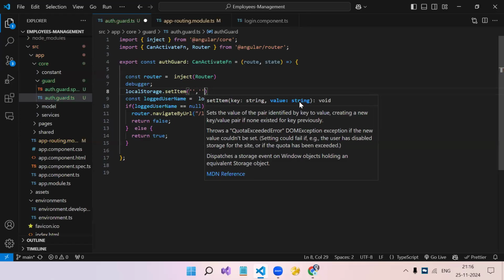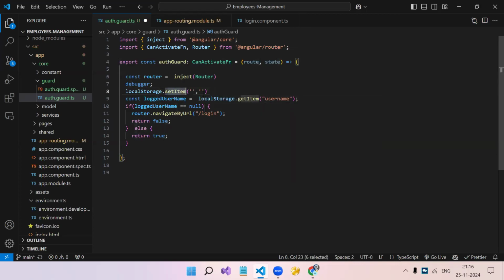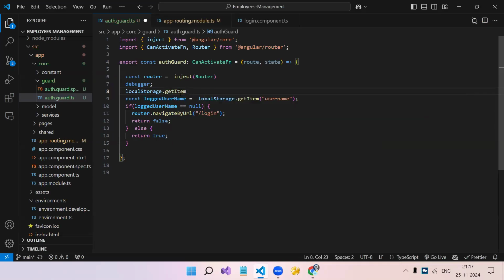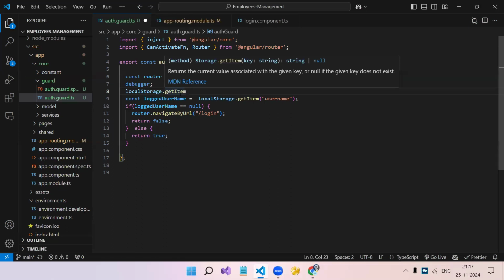When you have to store, you need to specify the key and the value, and the value should be in string format only. Local storage and session storage will only store string type of data. It won't store arrays or objects. Understood? By the set method, we will store the data. If we have to read the data, what method will you use? getItem. How many parameters will it need? Key only. While storing we said key-value pair data, so if you have to read it, you pass the key and it will return the value that got stored against that key.